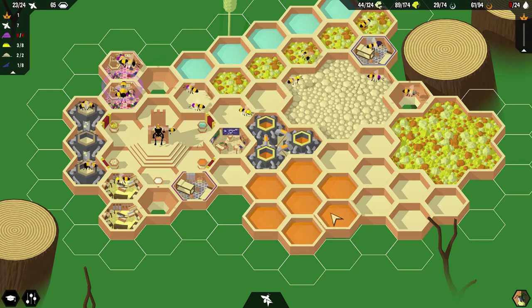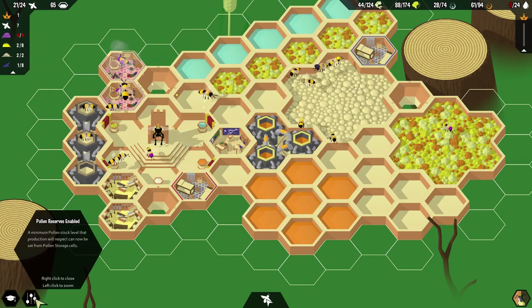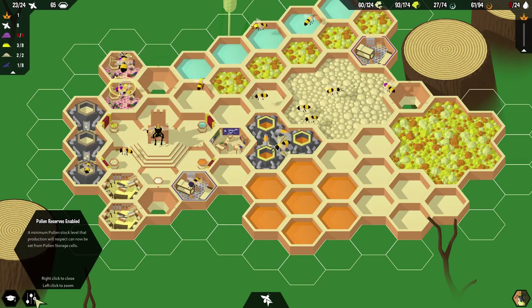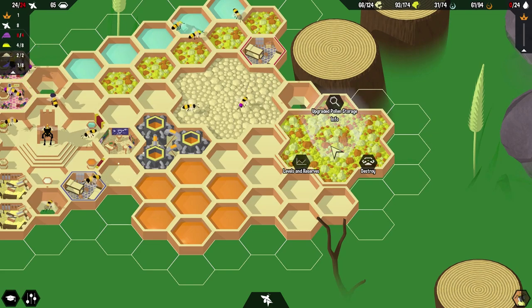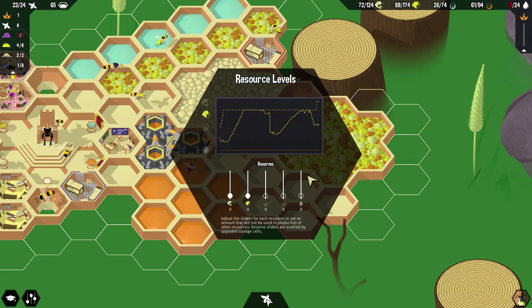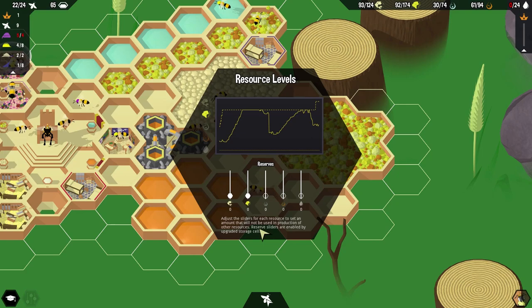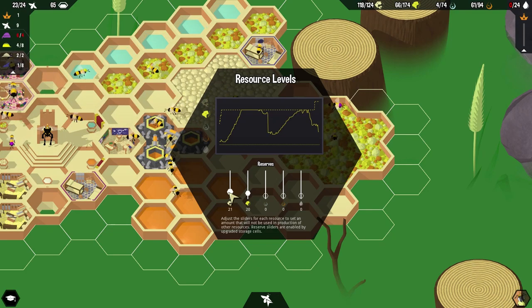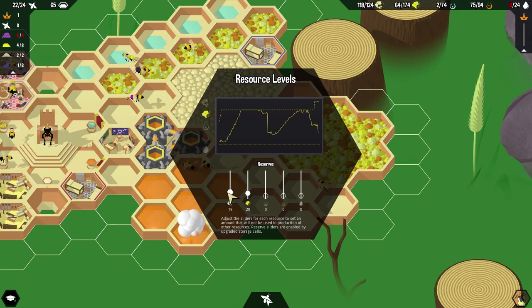So we'll leave time ticking over. We'll leave things going. What's that? Pollen reserves enabled. A minimum pollen stock level that production will... Right, okay. So now we can click on this, levels and reserves. Just sliders for each resource to set an amount that will not be used in production of other resources. Reserve sliders are enabled. Oh, okay. So you can say, always keep 20 pollen behind and 20 wax behind for building purposes, so don't take that away and use it for something else.